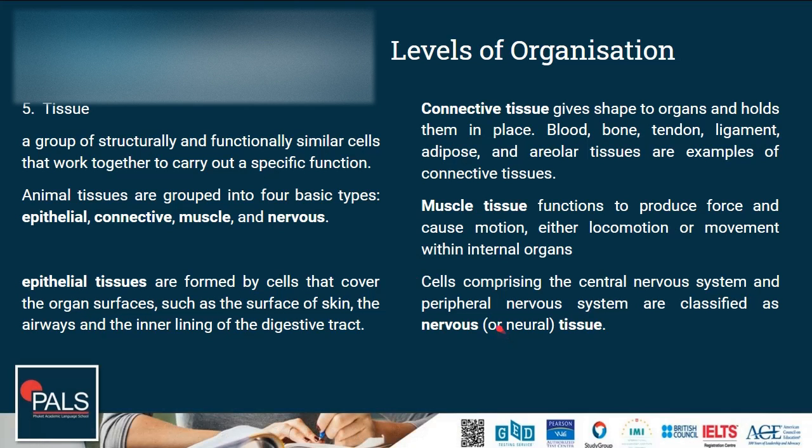So one more time, a tissue is a group of structurally and functionally similar cells, so specialized cells that already have a special job, and they work together to carry out a specific function. Now, to form a barrier like an epithelium, like skin, the skin can't be formed by a single cell. So that single cell doesn't have that property of a skin. So we need many, many cells to work together to be able to get that function of a barrier.